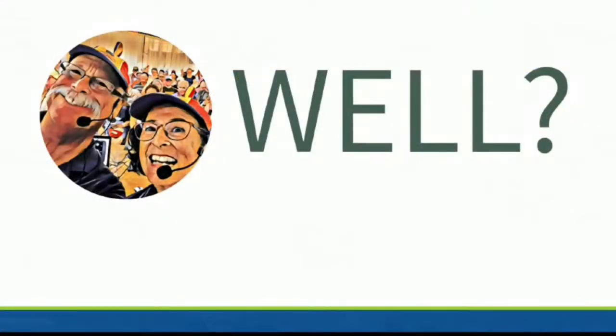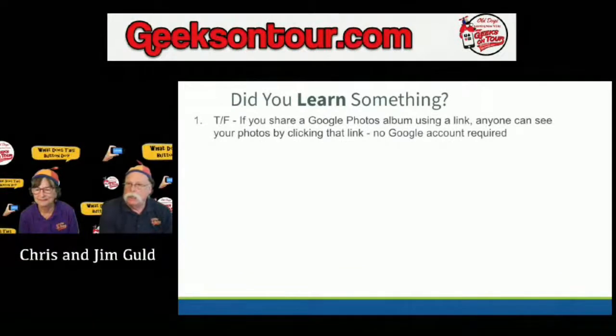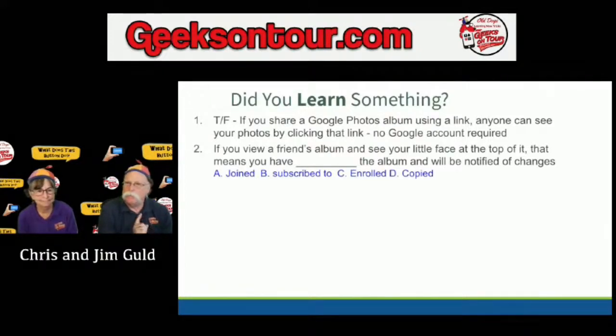Okay, well, did you learn something? True or false? We have some questions for you. If you share a Google Photos album using a link, anyone can see your photos by clicking that link. No Google account required. True or false? Absolutely true. All right. If you view a friend's album and see your little face at the top of it, that means you have A, joined, B, subscribed to, C, enrolled, or D, copied the album and will be notified of changes. Joined is the word.